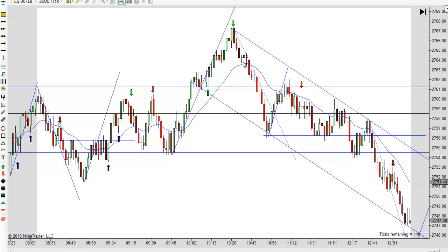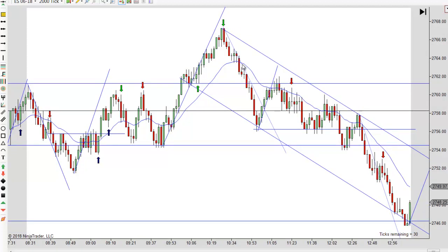But we push down, we bounce, and you just never really get the reversal pattern here. You don't want to go short right there. It's too neutral, a little bit of congestion. A lot of times what will happen, it'll shoot down and then back up one more time. And so you can't really risk entering there. It keeps going, but it just wasn't a good entry. And you just kind of have to watch it go.